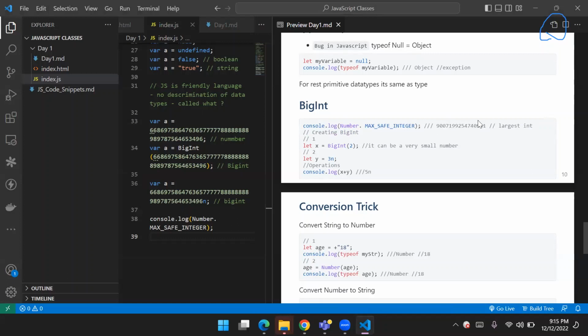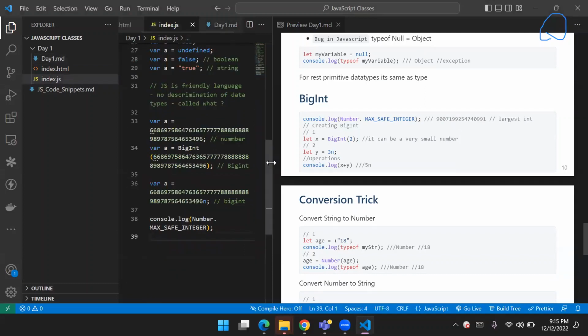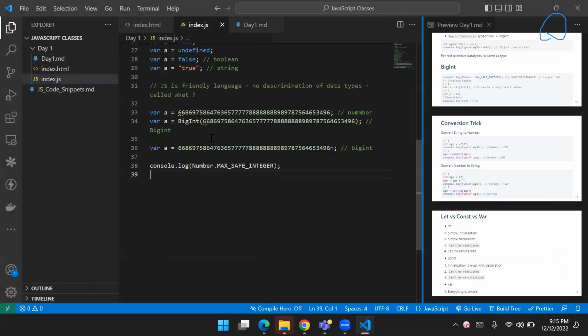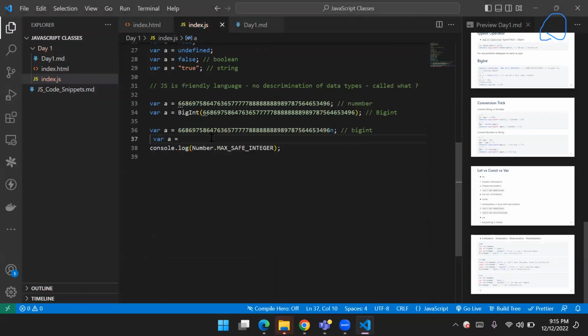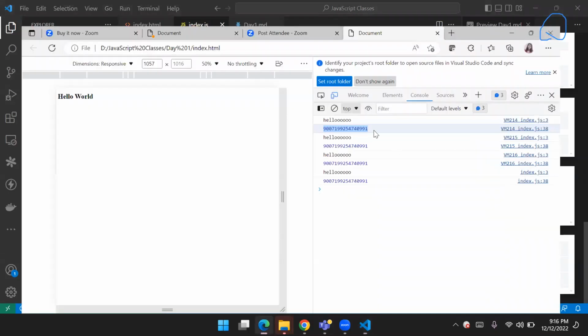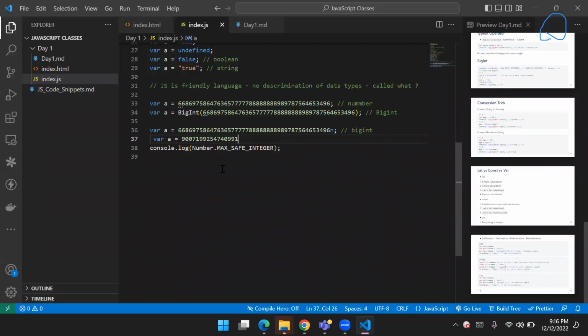But even if I have written, for example, copied the number, let's see where a is equals to this number. What is it, string or big int, number or big int?